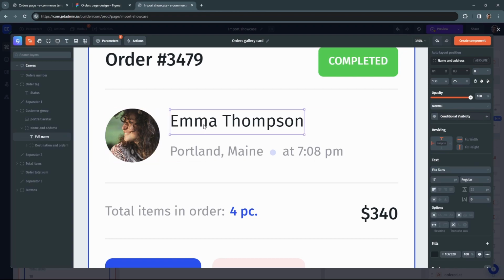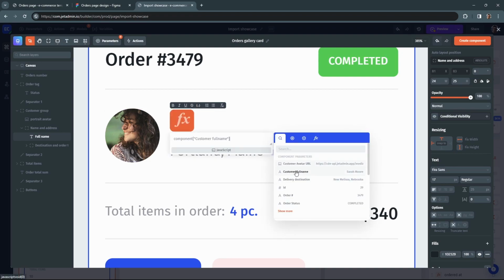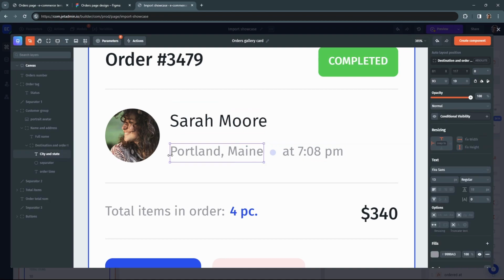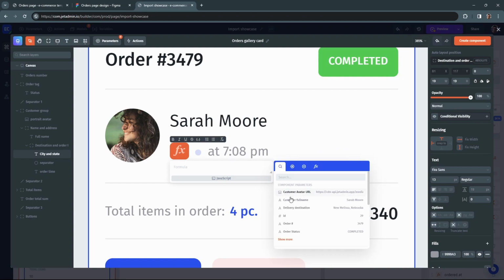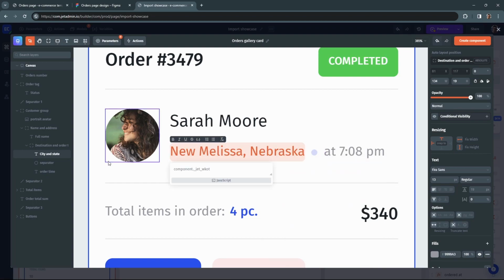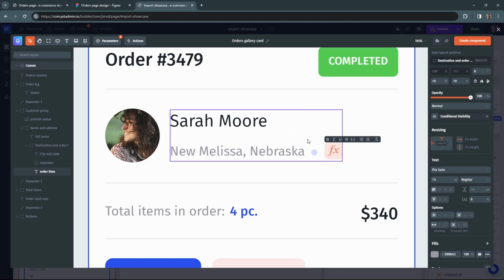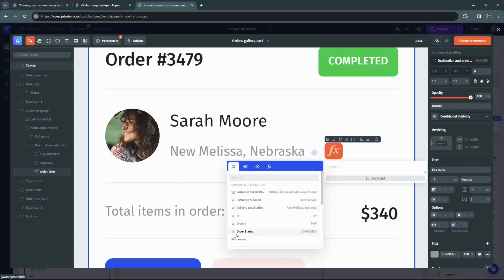Now let's remove this placeholder name and take it from the parameters. Same goes for the address. And same with the order time. Okay, perfect.